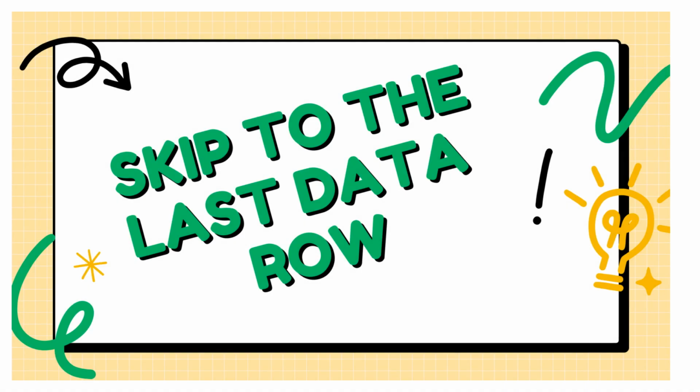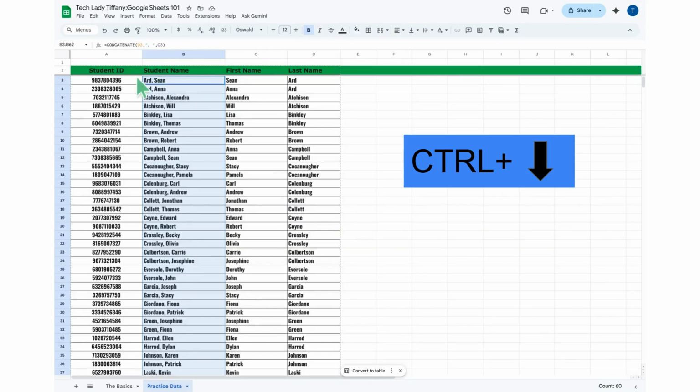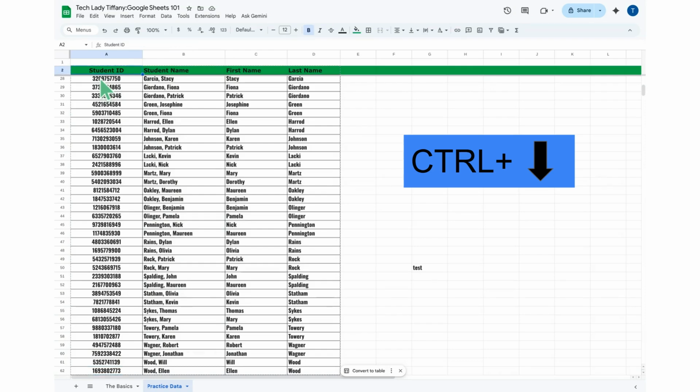Did you know a handy keyboard shortcut allows you to skip to the last row in a sheet? You can skip to the bottom of your sheet set by simply clicking Control and the down arrow on your Chromebook. Alternatively, you can use the Control-N key on a PC. It's a simple tip that can definitely save you time scrolling. Don't blink or you may not notice the jump as I hit the keys.